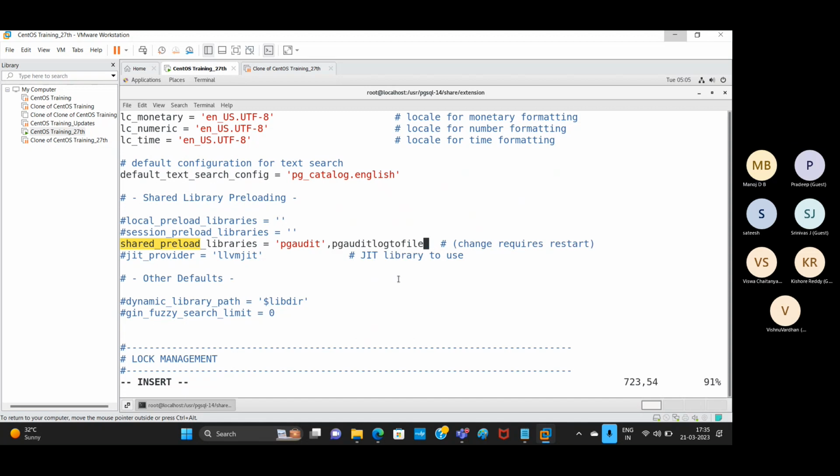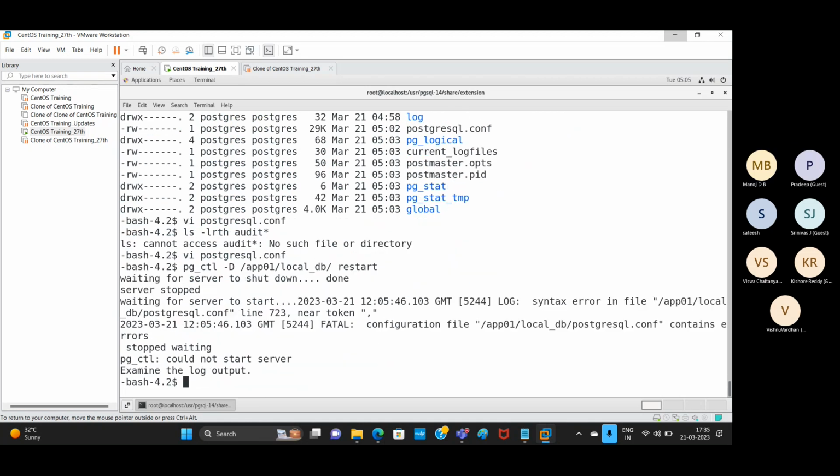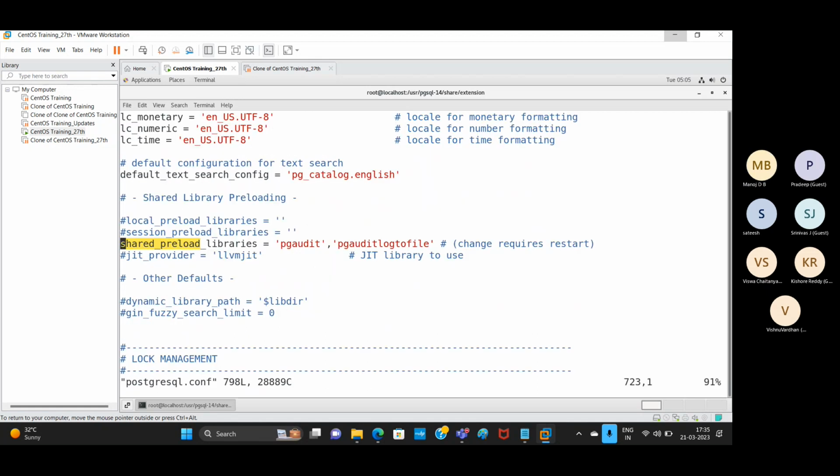Okay. So pgauditlogtofile. Just I will restart. Why? I think like this way.